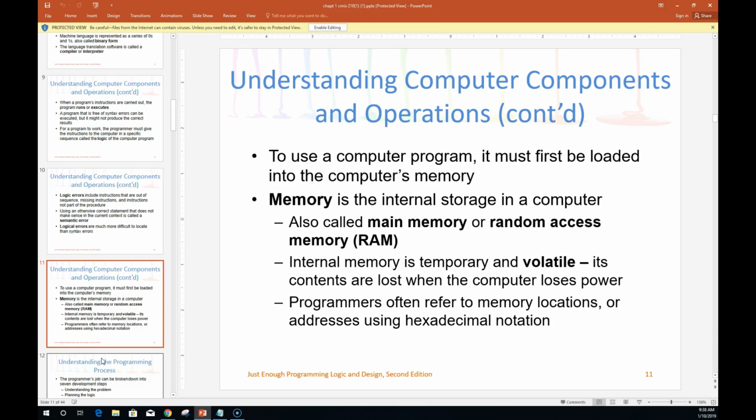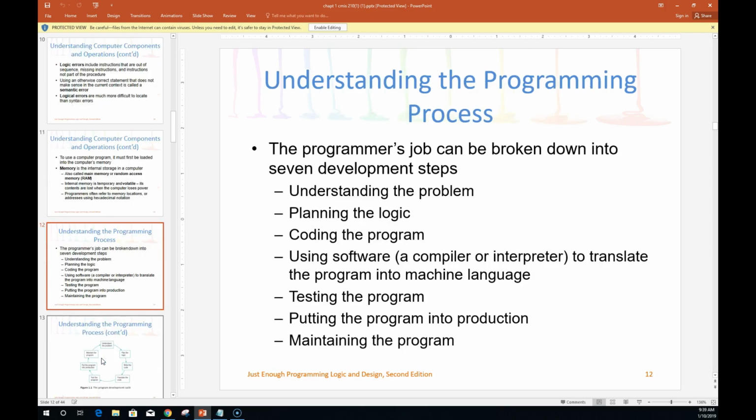The other places you'll see it are things like hex editors. You may have heard that term. If you're in my cybersecurity class, you'll hear that term at some point, where we take things like Wi-Fi signals and use a hex editor because we can pull that data out in hexadecimal. We're going to see that one quite a bit.